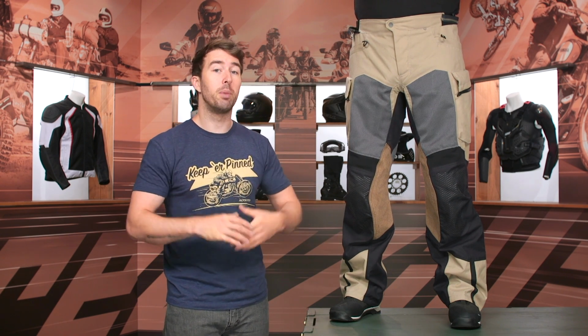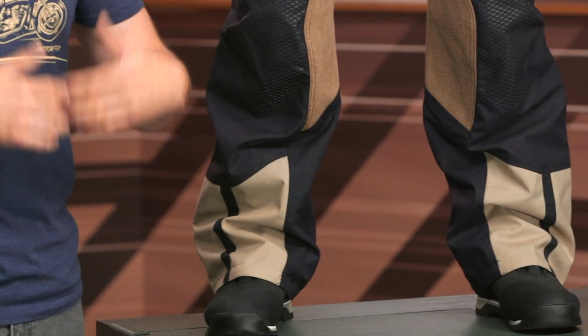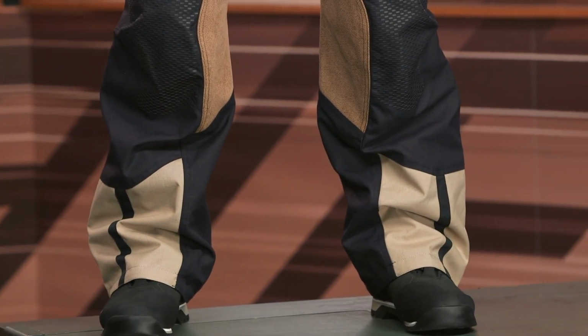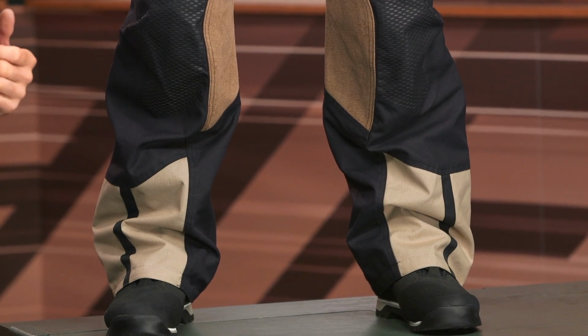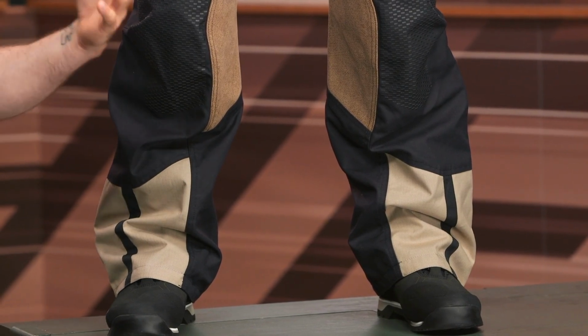They are certainly something that can accommodate larger ADV boots with the design and the setup here at the bottom, which we'll get into more in just a moment, but they are very much a relaxed fit. If you know that you're going to be adding layers, looking for a bit more versatility out of this gear, that is something to consider. But the jacket, in Pat's measurements with a 44-inch chest, the XL fit him spot on and very much a snug fit, whereas the pants feel a bit more on the loose side of the spectrum.